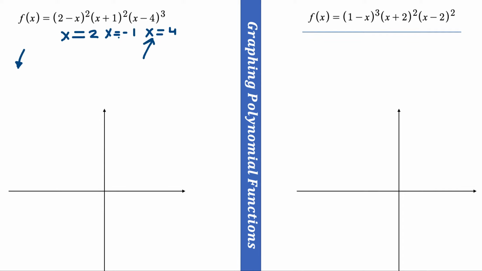And here, let's say the x-intercept minus 1 is here. And we have x equal to 2 and 4. Let's say 2 is here somewhere. And let's take 4 arbitrarily, it's not to scale, but this is going to be the 4. So as we see, on the right side the graph of the function rises, and on the left side it's falling down.